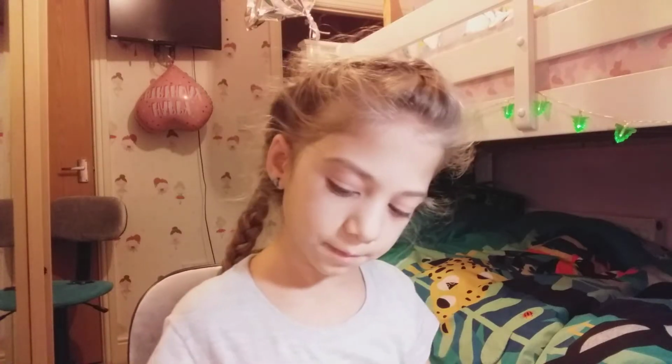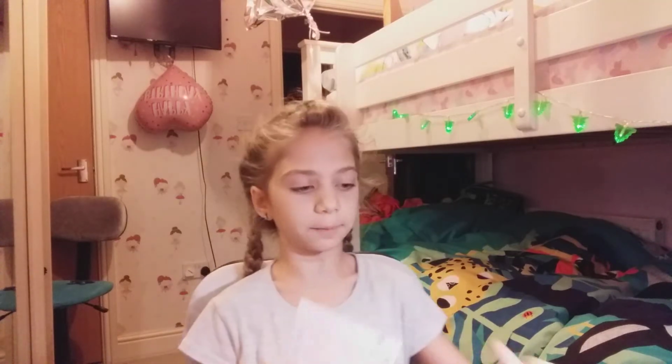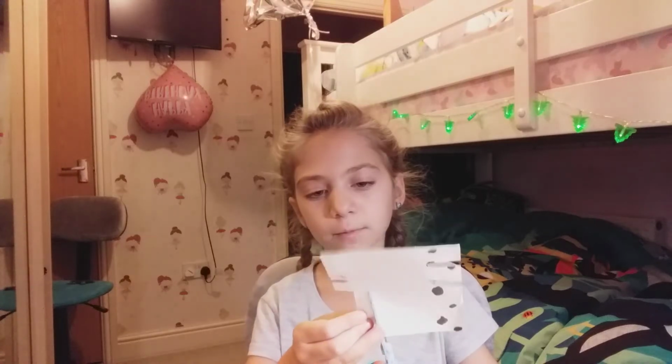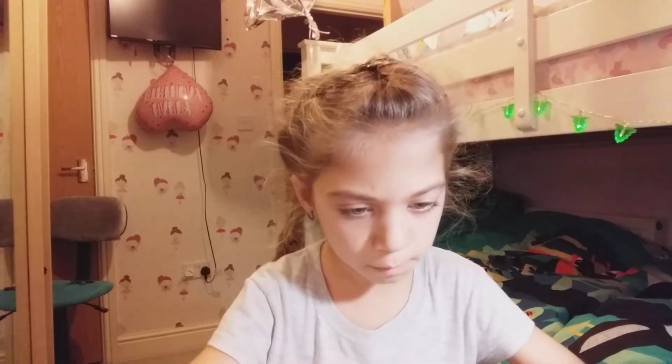After that, what we are going to use is any colour paper, but you won't really see it, so it doesn't really matter. And we are just going to cut a strip about this much. We are going to put it round our finger and leave it like that. Then we are going to tape it or glue it. It depends on what you have.